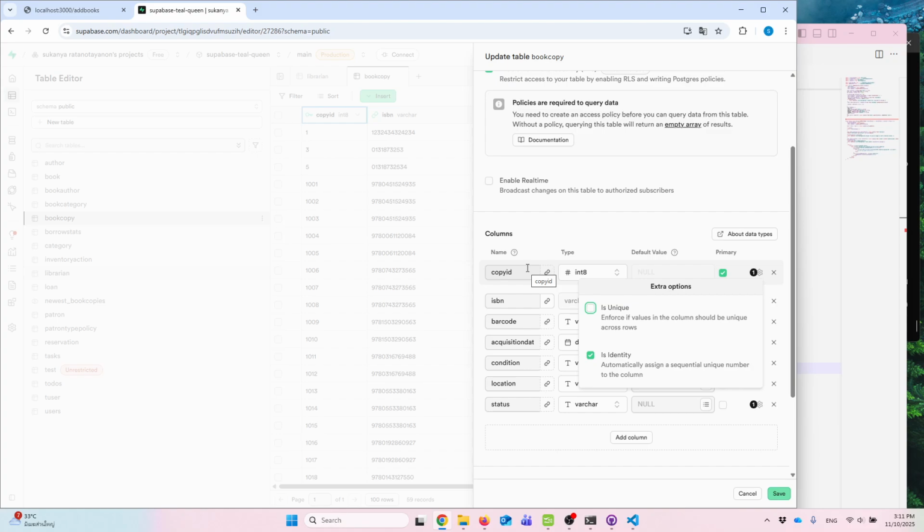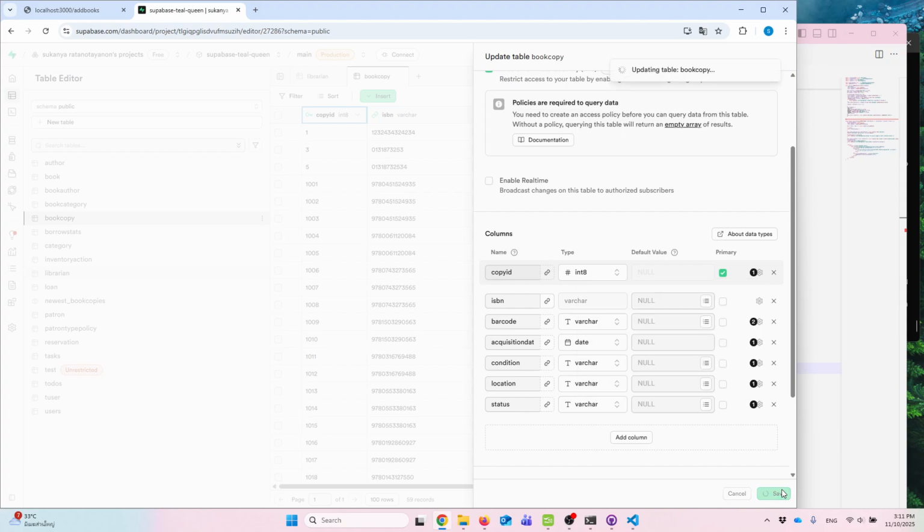And when I don't give the value for this field, here it says that it's a primary key, so it cannot be null. So if it's not identity, it's not auto generated, then you're going to get a complaint that you missed one required value. Okay, so make sure you go back and check this identity and save.